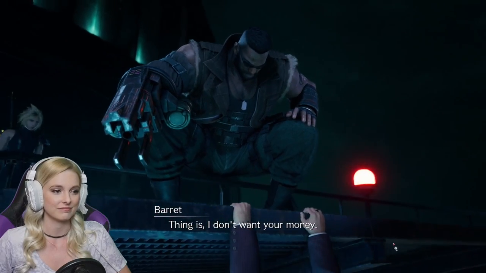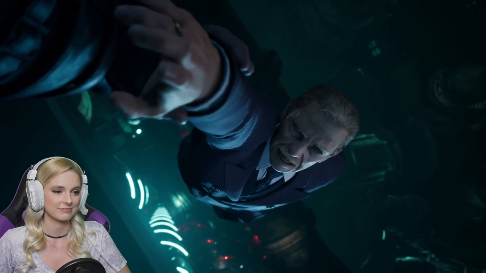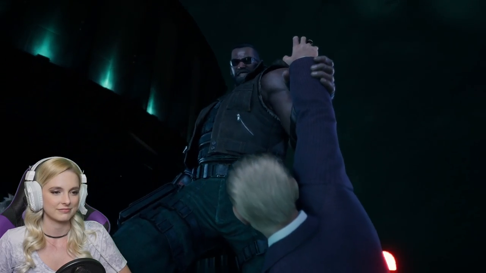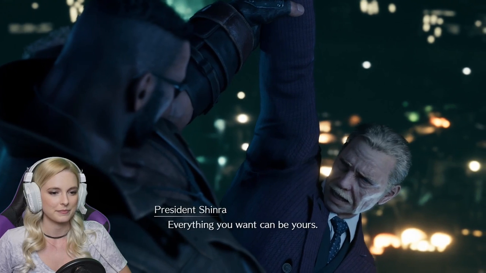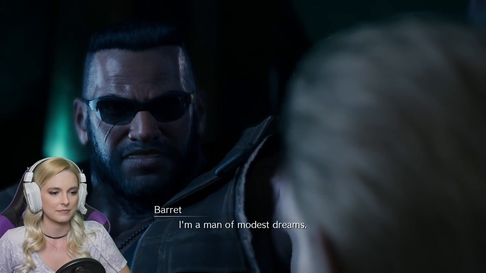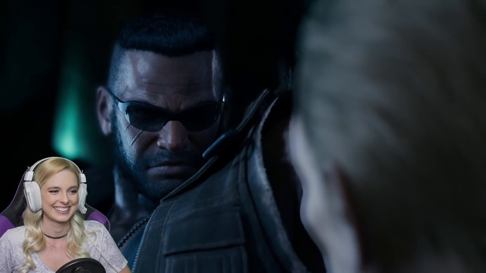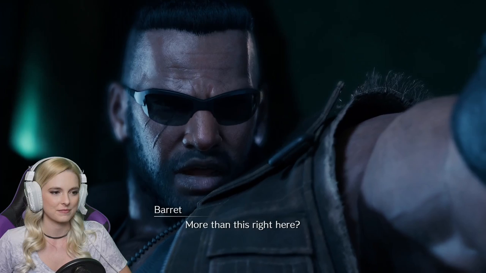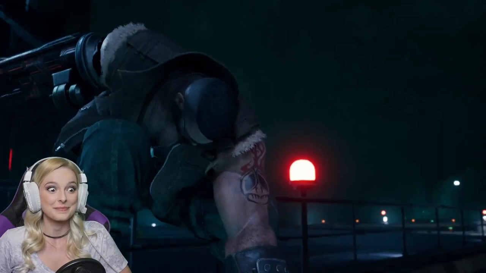Thing is, I don't want your money. Please. Get the promise, Barret. Get the promise. Just let me live. Everything you want can be yours. I'm a man of modest dreams. Dropping you from 70 stories up would get me damn near to good. But not all the way. You want something more, don't you? More than this right here? Talk to me again like you know me. Barret! Stop it!